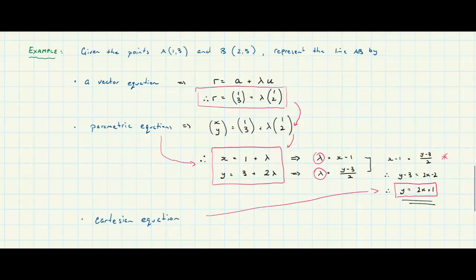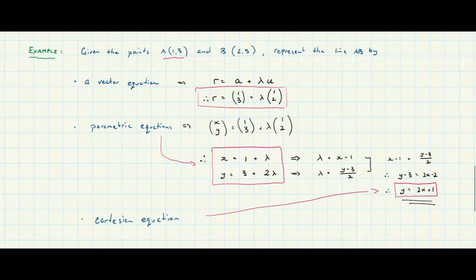Certainly in 2D we can. What we should notice from this format is that, just by looking at the numerators, x minus 1 and y minus 3, we can see that (1, 3) is there. It's our fixed point A. And the denominators, 1 and 2, actually turn out to be our direction vector. That's something we'll pick up when we move into 3 dimensions, that little relationship I just referred to.